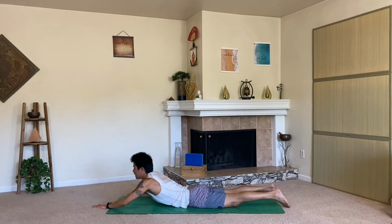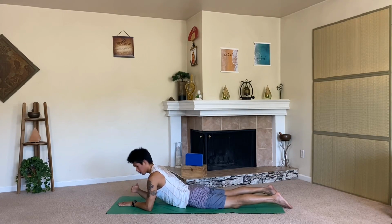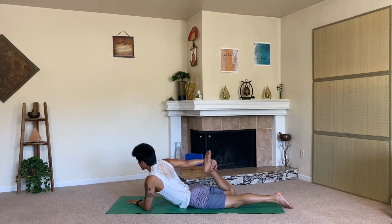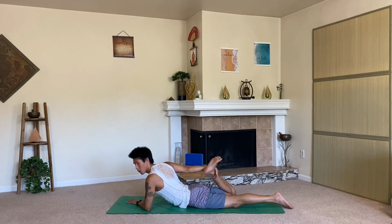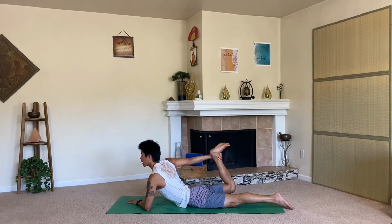Floor bow. We're going to do a half floor bow. So take your right elbow, or let's go with our left so you can see me first here. Left elbow directly under the left shoulder. Take your forearm about 45 degrees so it points towards the right side of your mat. Find the back of your foot, top of the foot or the ankle. Lift the chest up first so you're pressing down through the forearm and elbow and kick your right leg up.